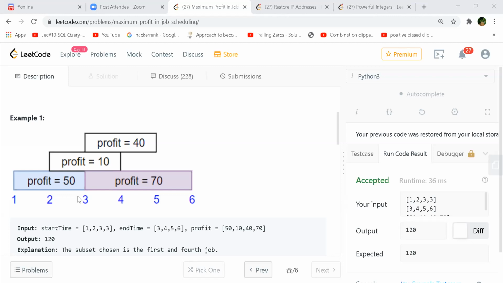So you want to do it recursively, you are saying, right? Yeah. So it's like a tree, where the root could be 50, and then we have two branches. One is 40, the other one is 70. And we have to go to each branch and find the max profit.